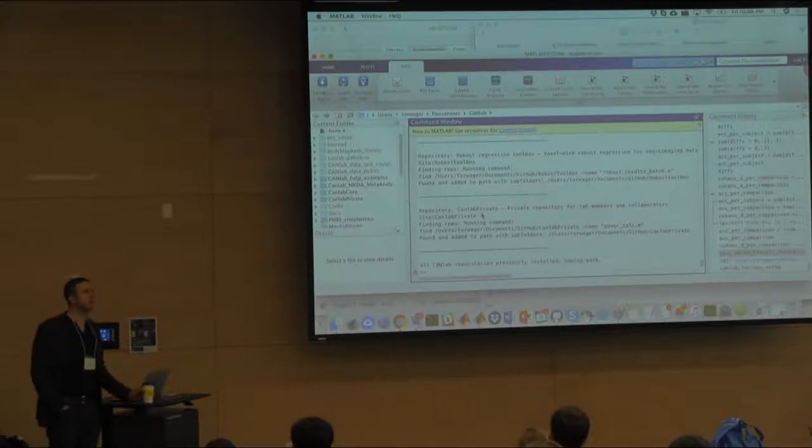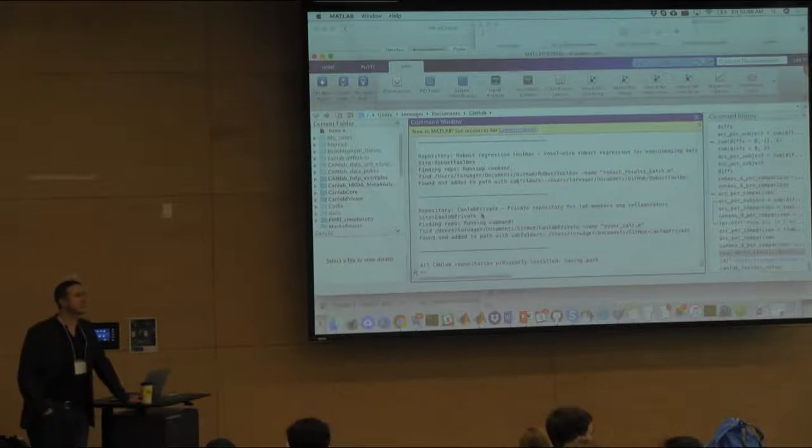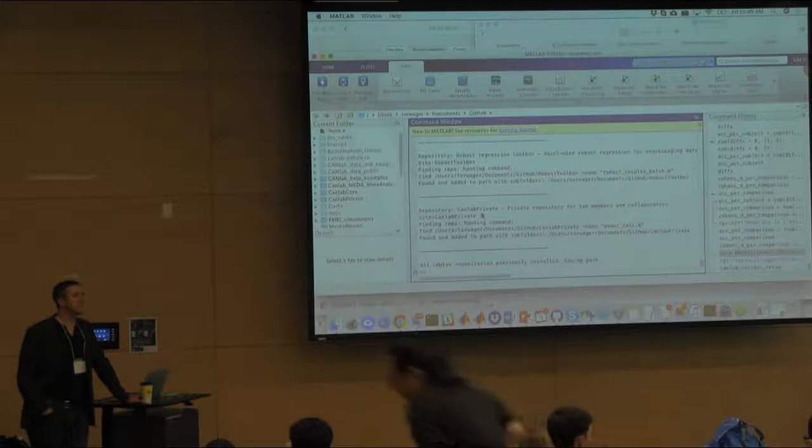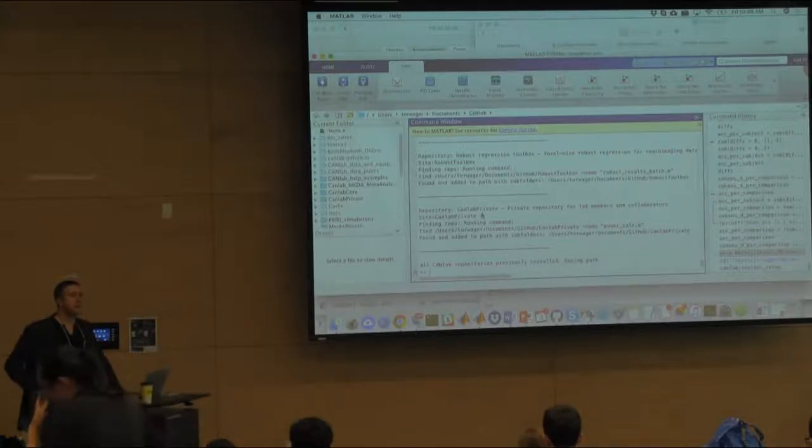Oh yeah. Oh, it's the connection to GitHub not working right? I don't know.